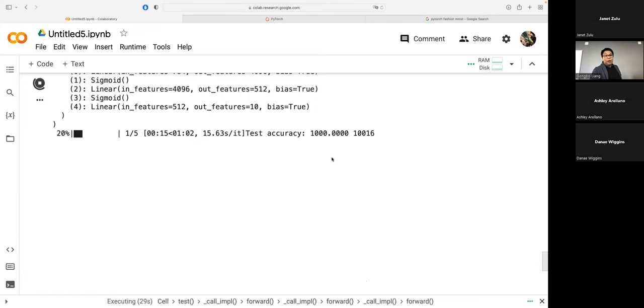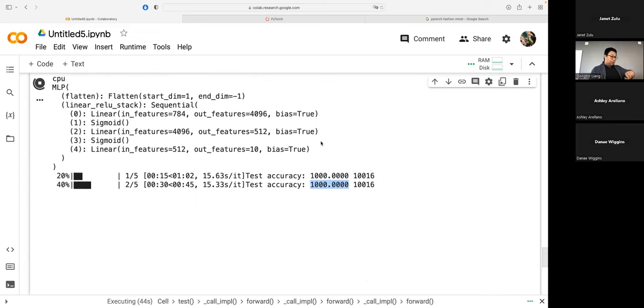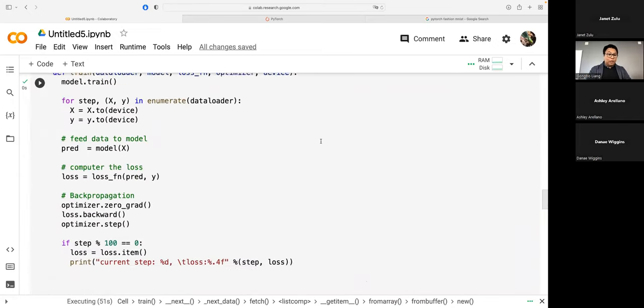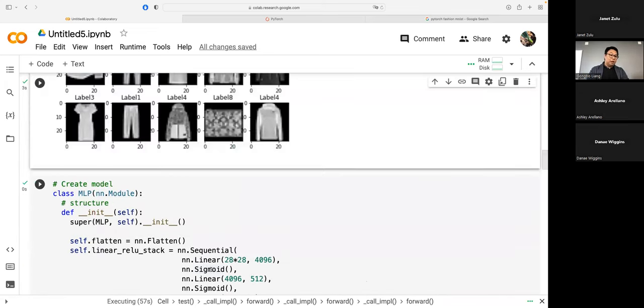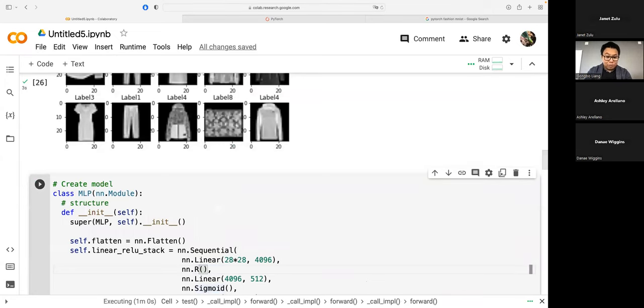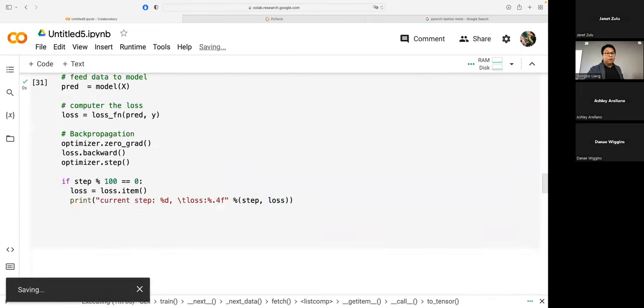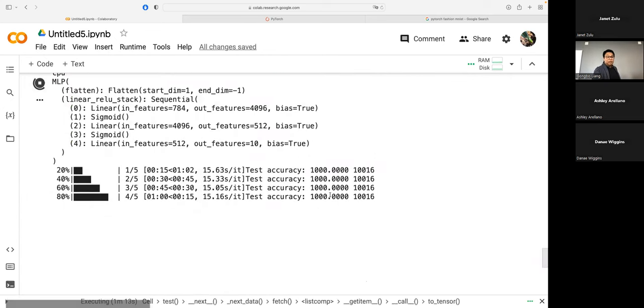And so my accuracy is quite high, but I should divide it by the 10,000 also. So which means at this moment, my model doesn't learn anything, right? Only 10% of accuracy. There are a couple of reasons it could be potentially. One is, if we go back to the model, we use the sigmoids there. And so if we change it to ReLU, it may work slightly better. So I will let the model finish training since it is fairly fast, but still, it doesn't learn anything there.